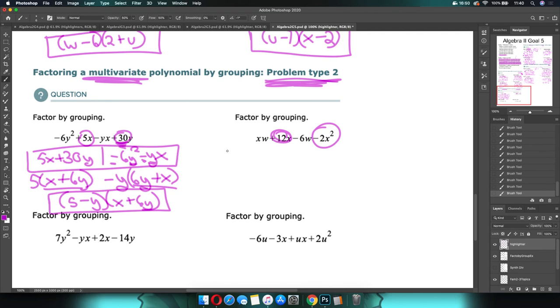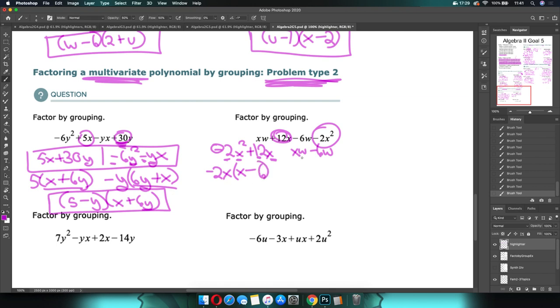So we have negative 2x squared plus 12x, and then we have xw minus 6w. So let's pull these apart. I can pull out an x, and then I can pull out a 2. I'll make it a negative 2 to be safe, though, because I always like my front term being positive. There's no particular reason for that, so much as Ms. Dubois is OCD and likes to have things look a certain way. So if I pull out a negative 2, that becomes a negative 2x. That becomes x minus 6. All right, I like that.